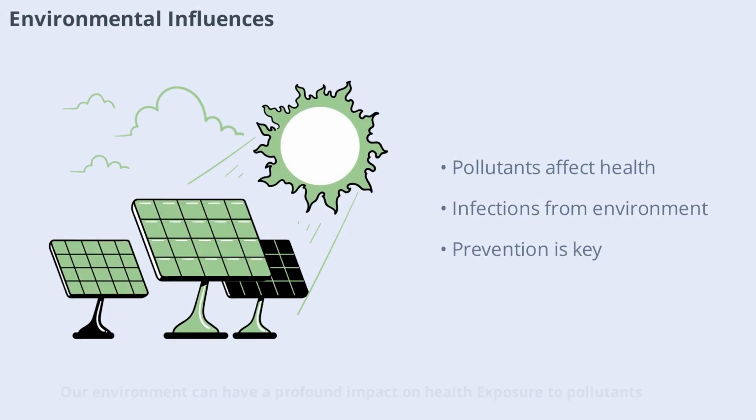Our environment can have a profound impact on health. Exposure to pollutants, chemicals, or infectious agents can trigger or worsen diseases. For example, air pollution is linked to respiratory illnesses, while contaminated water can cause outbreaks of infectious diseases. Recognizing environmental risk factors is essential for public health and disease prevention strategies.